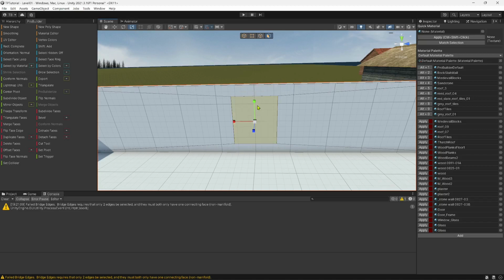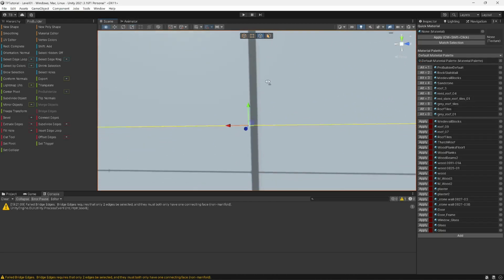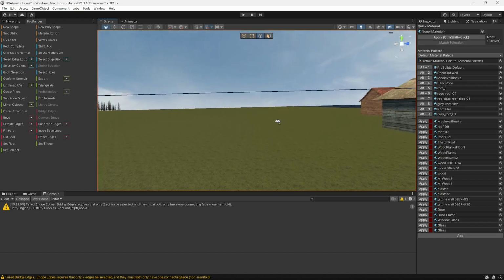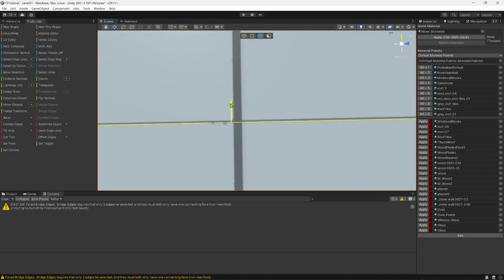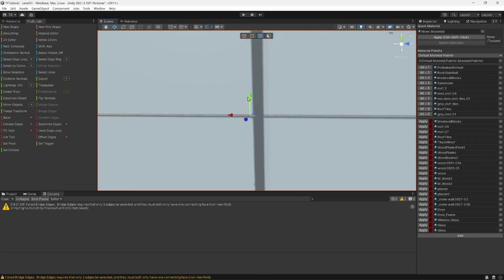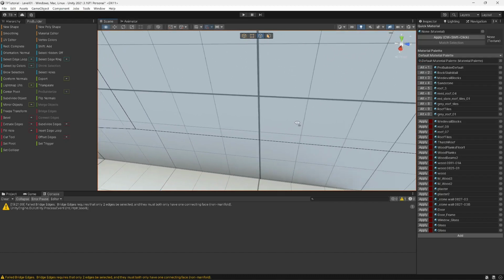Scale that down. Okay. Edge mode, W key, remove tool. And I'm going to select this edge. I'm going to drag that down. I'm going to zoom in, make sure we're lined up. Sure. I'm going to Control Z that. It's just acting up. That might be as close as we could get. It's just jumping too far. Okay, that's fine. Just have to make do.